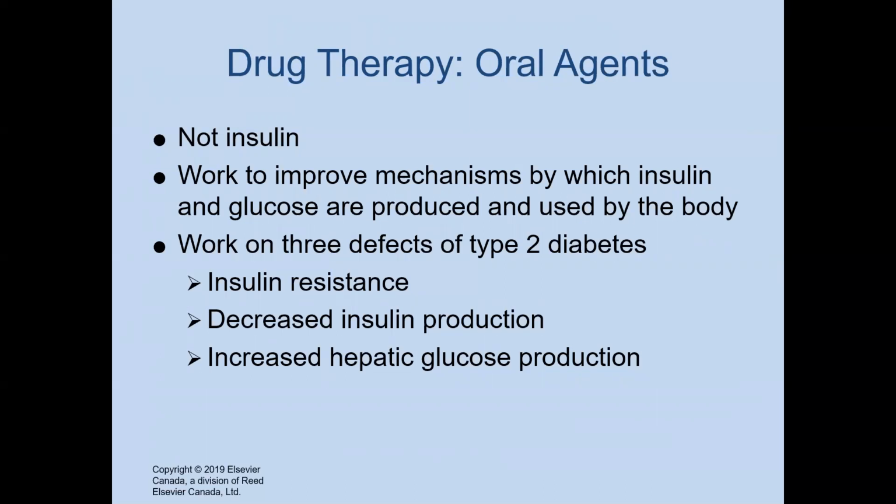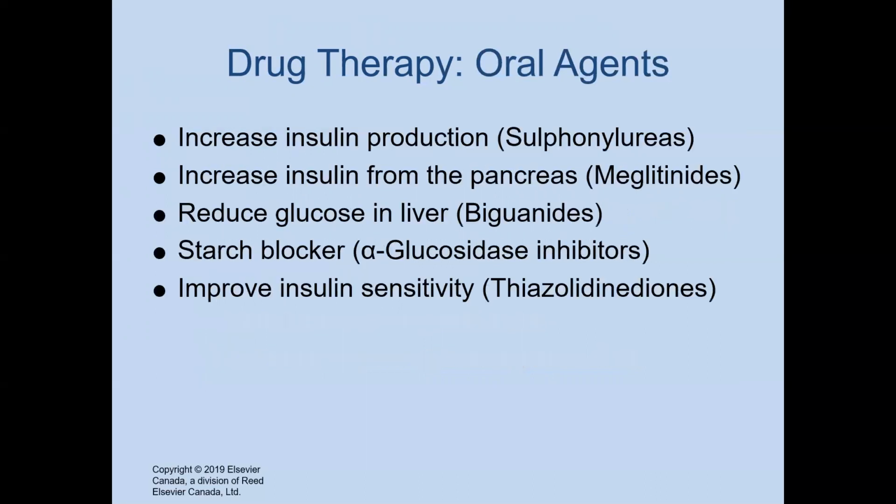So all of those things can be mitigated through the use of oral hypoglycemic agents. So there's different agents that we can use, and I'll give you some examples. So we've got sulfonylureas, and drugs that you might have heard there would be gliclazide, glyburide, and other ones. Those increase our insulin production. Glimepiride, that's another one I think that increase our insulin production.